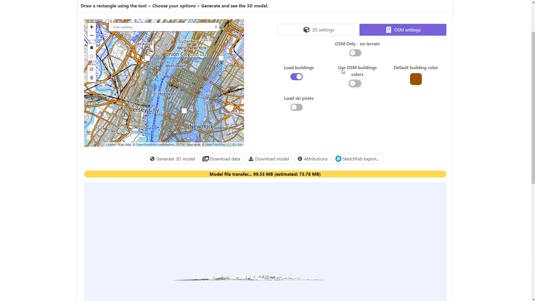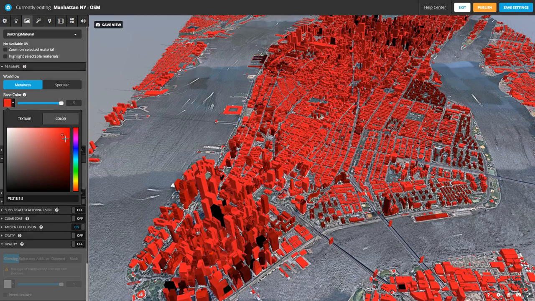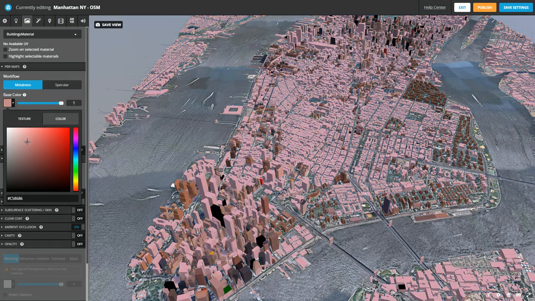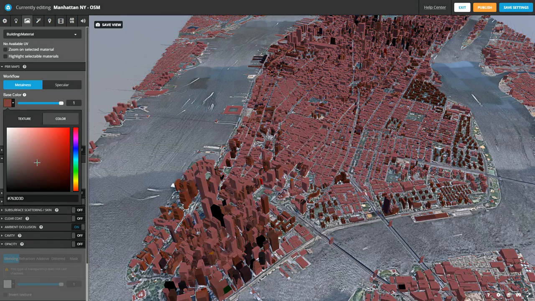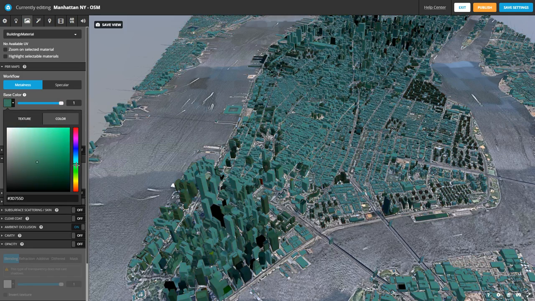You need to untick this, then put a default building color of white, and then re-export everything. Otherwise, what happens is when you go to Sketchfab and try to change the color, it will recolor everything. But using the original color that has already been inherited from the DEM app, we can do this.